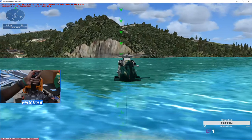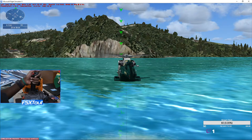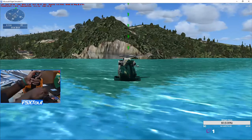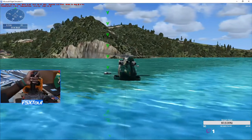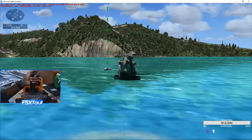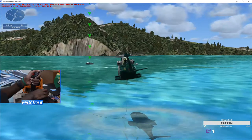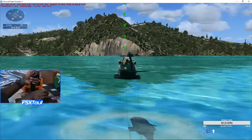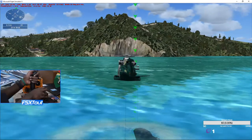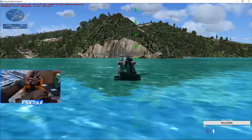Okay, let's pause. Oh, K to raise the cable, J to lower it. J, and stop. Yeah. Cool. So what I did, I pressed J to lower the cable, and I pressed K to stop it. So the cable does not extend its full length.